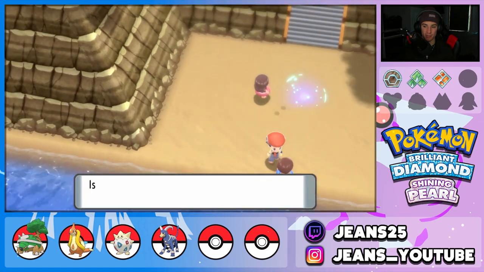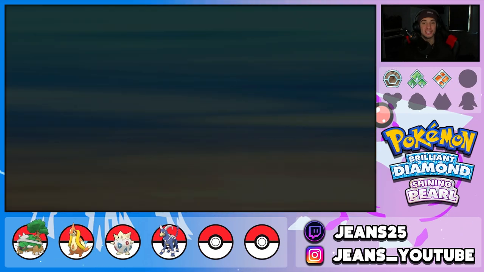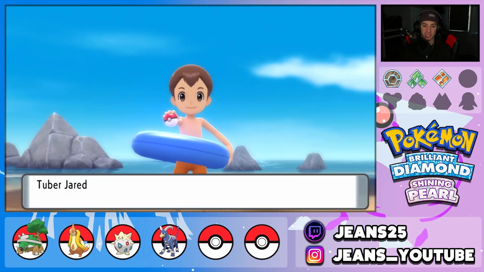But there we go. Take out the Tuber, and we'll move on to the next opponent, who is her brother, I think. Howdy, how you doing, buddy? You want to whoop him too? You didn't just see what we did to that chick up there? This guy has three. Probably Carps or Tentacruels.